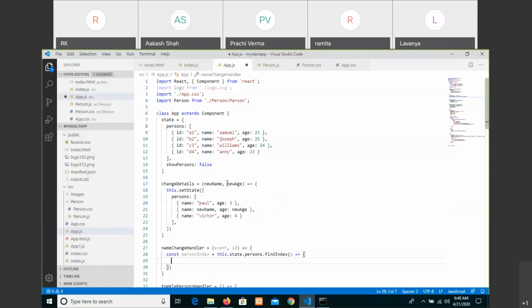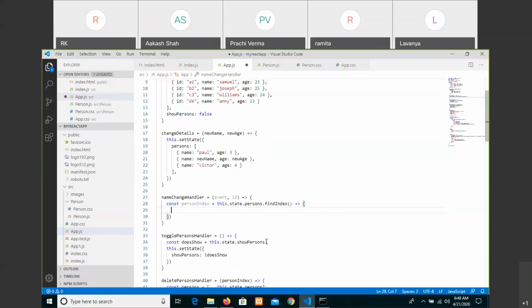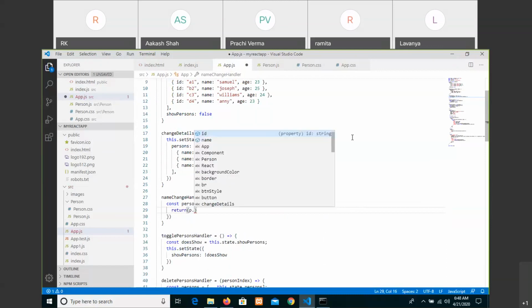Here, what we are doing is the user is typing in a particular second record or third record. Is that ID matching the find index or not? If it is matching, return that person ID, of course with triple equals to ID.